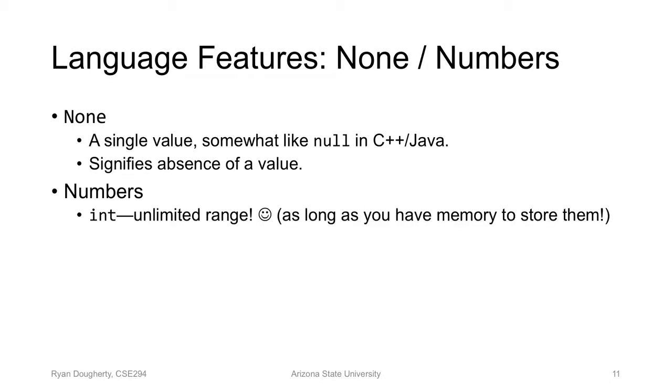So we'll talk about numbers now. As I said before, integers have unlimited range. As long as you have the memory to store it, you have unlimited range. The reason that we got an exception when I did a very large factorial is not because the integer was too large for my machine, but rather that the depth of recursion got too large, where Python said, I think you may be in an infinite recursion, so I'm just going to stop you. So you can actually store incredibly large numbers as long as you have memory to store it. There's actually no limit for integers here.